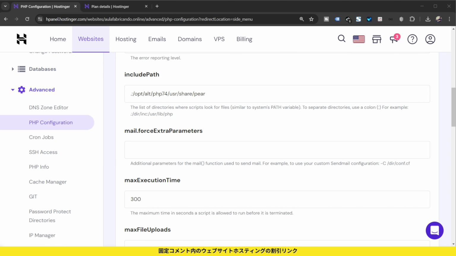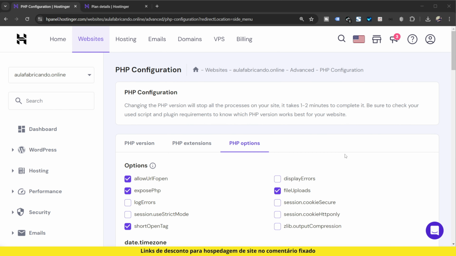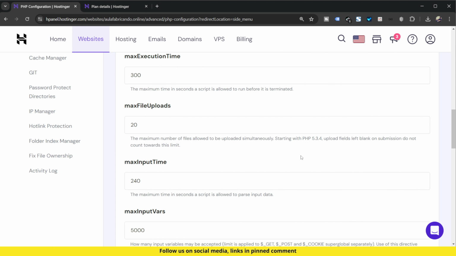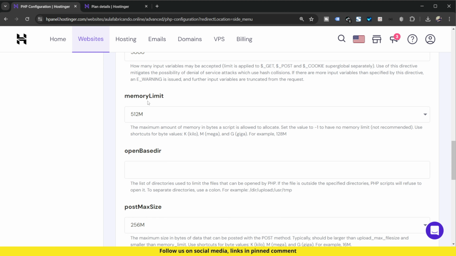Increase PHP memory. This is a step that solves most cases of problems with plugins, especially cases of instability, when the site goes on and off. Let's go. Coming to your hosting company's dashboard, you can click here on Advanced PHP Configuration, and you will land on this screen. You go to PHP Options. You will go down to the option that talks about PHP memory.